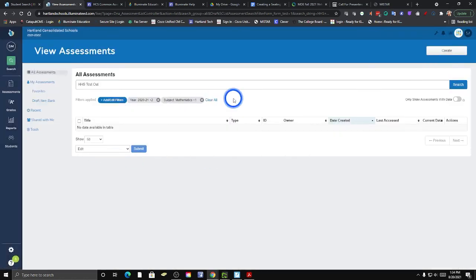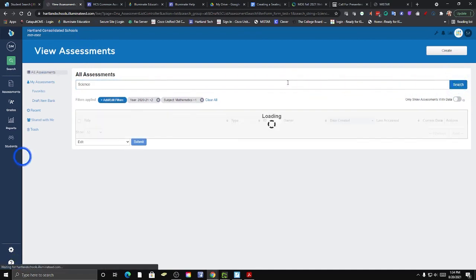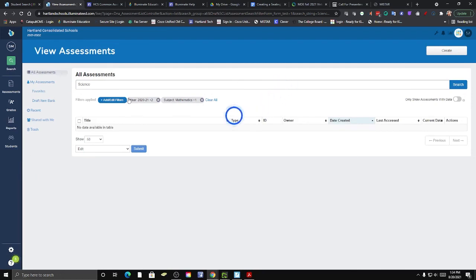I've got these filters here added, and let's say I'm looking for a science assessment. And you're going to see that it's going to show no data available. Well, that's because I added that math and that language arts filter. And so sometimes if you're looking for an assessment and you're not seeing it show up, check your filters here.